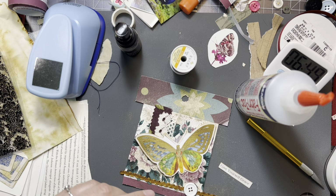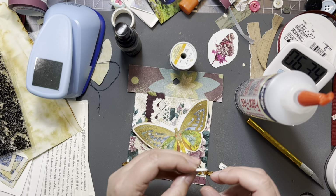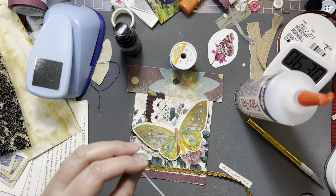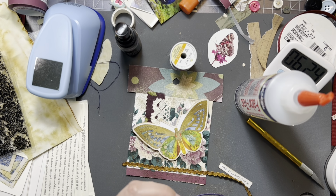All right, so my plan is, and I'll show you, this is what I do with buttons. I don't really actually sew them down, but I make it look like they're sewed down. Sewed down. Is that even the right word? Not even sure. So we go up this way, and then we hold this piece right here, because we're going to leave some tail out. Because everyone likes a little tail. Right? Am I right?